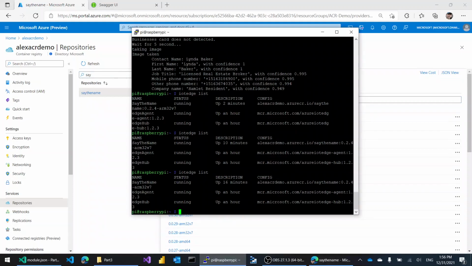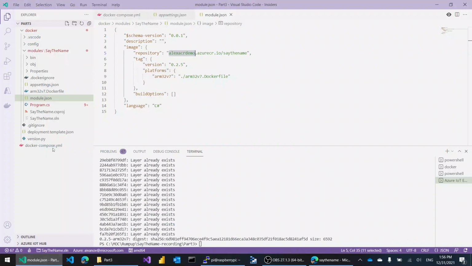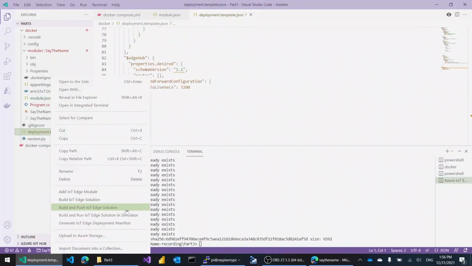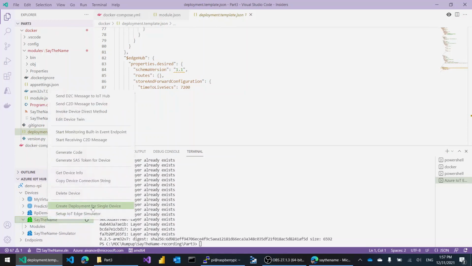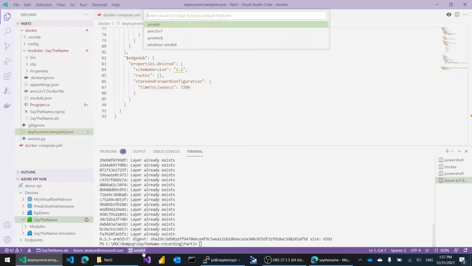But on the Raspberry Pi, we still have 2.4 instead of 2.5. Just to make sure, we still have 2.4. So we need to push a new container. We'll do that from Visual Studio as well. Return back to Visual Studio, click on template and choose device, and choose create a deployment for a single device. And we need to provide the config file. It should be the config file for ARM, but mine is different, so I have to change it, by the way, or I build it for a different platform.